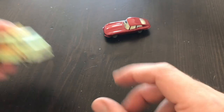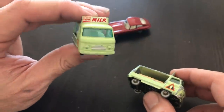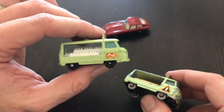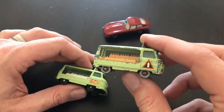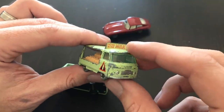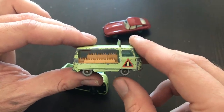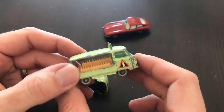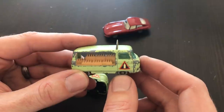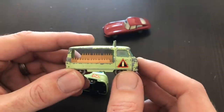I wanted to talk about overpaints in general real quick. This is another model — one of my more near-mint condition ones. This is the later version with the black plastic wheels on it, and I really wanted to get silver plastic wheels on these. It seems like they're getting more difficult to find — whether they come up on eBay or through one of the collector groups, they always seem to be about $40 to $50. I think I paid about six or eight dollars for this model, but I want to show you what it looked like when I got it.